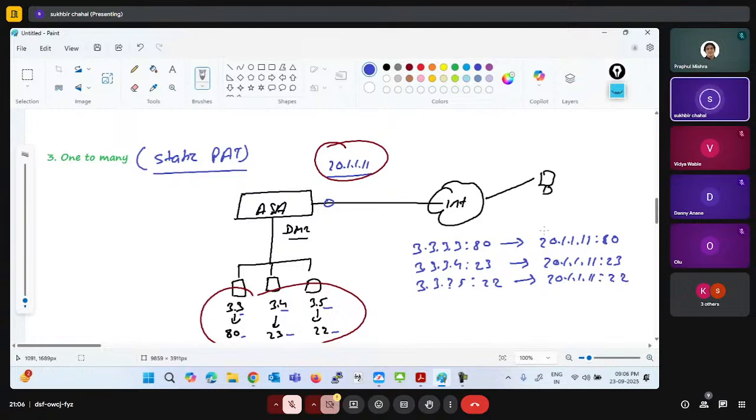So every time we have one single public IP address with different port numbers, but on the LAN we have separate IPs and separate services. That is static PAT, where I am giving static configuration. We have static NAT with multiple flavors like one to one, many to one, many to many.